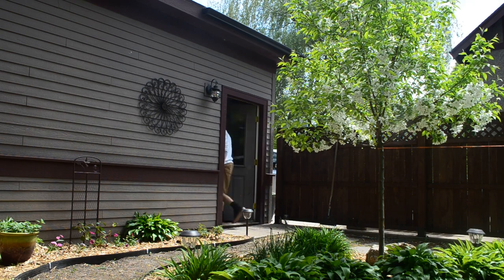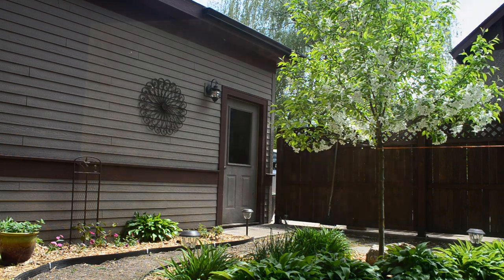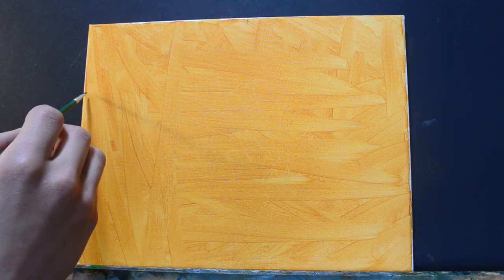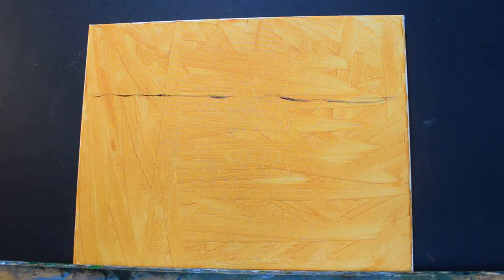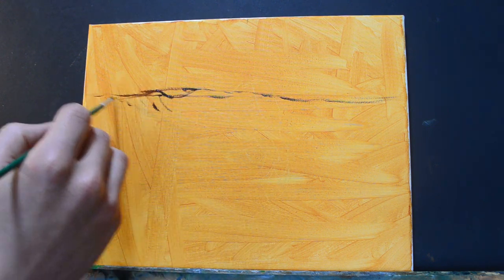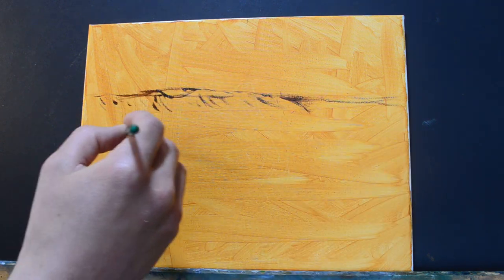We're gonna jump right into this painting with very little prep. So after getting everything set up, I'm gonna take my 11 by 14 inch canvas here, which has already been toned with burnt sienna. And I'm gonna start sketching out the composition directly onto that.